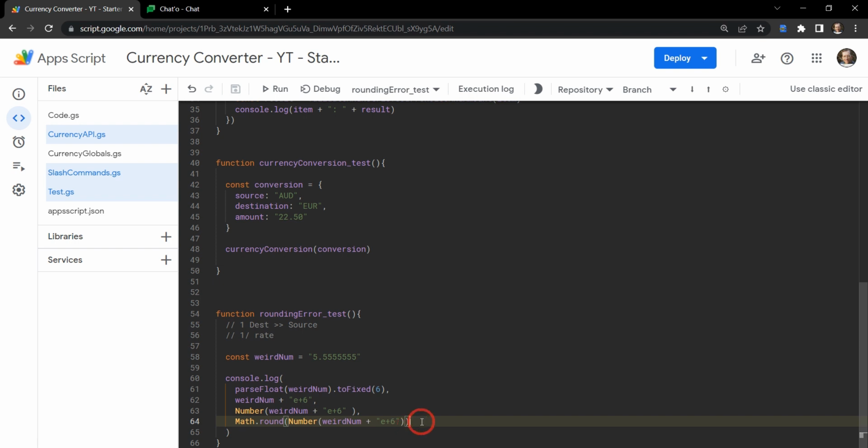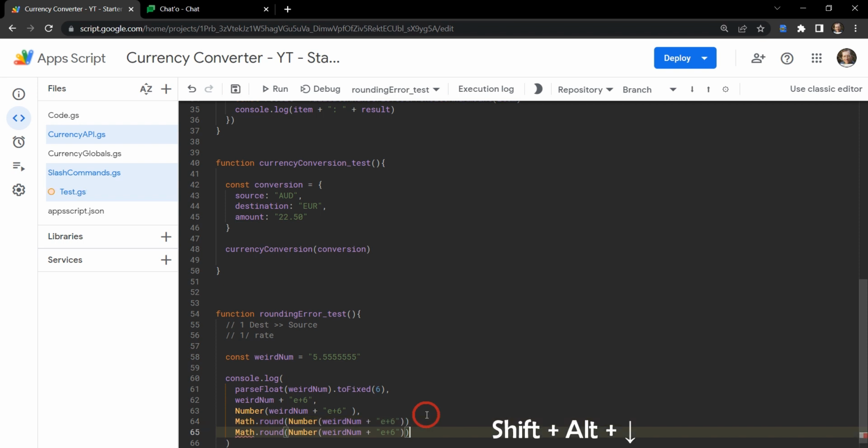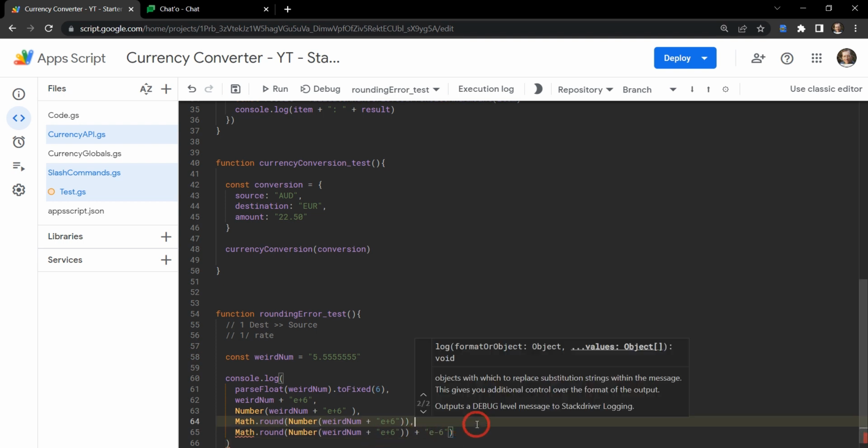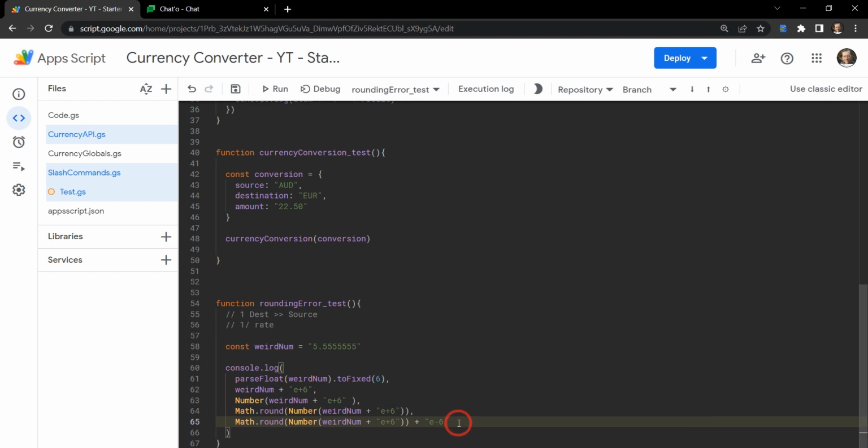And now we need to convert this back to the correct position it was before. So let's just duplicate that. And all we need to do now is add E minus 6. No, didn't put a comma in. Bad boy. E minus 6, and then close that brackets. And that's going to make out that text string again.